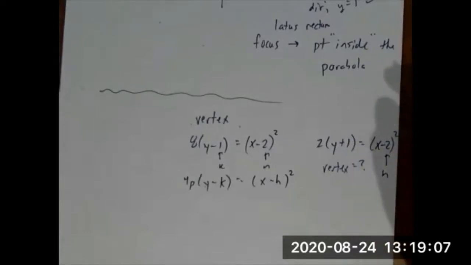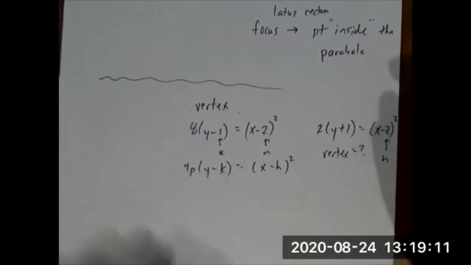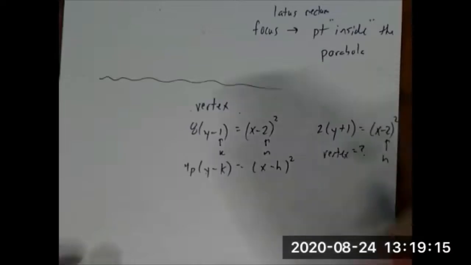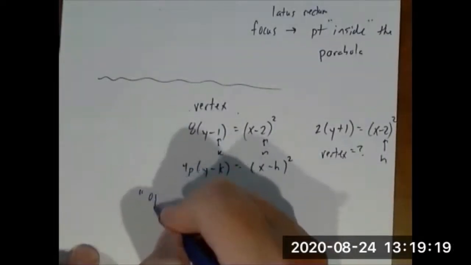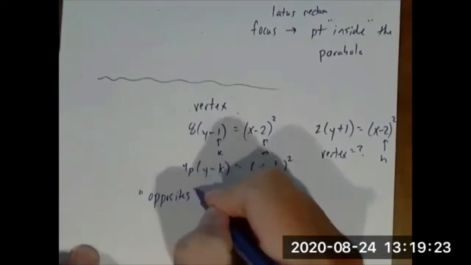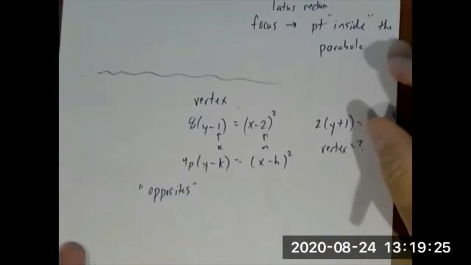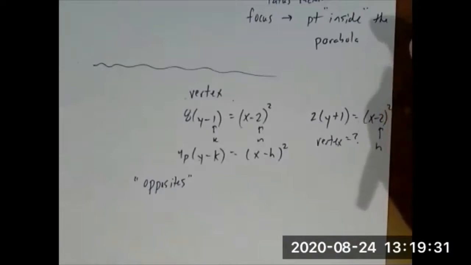So here's what I do to keep from becoming too confusing. This is a quick little rule that just always works. And I call it the rule of opposites. Now, if you have another way that you want to figure out your vertex, that's fine, but this is the way I always teach, and it's pretty helpful.